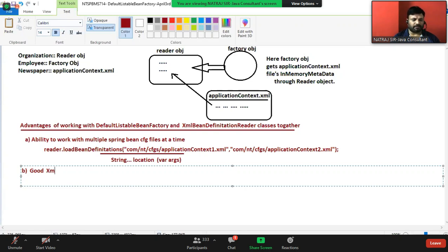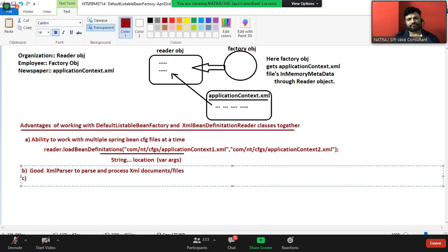Good XML parser, to parse and process an XML document. XML documents are nothing but files. Documents are nothing but files.